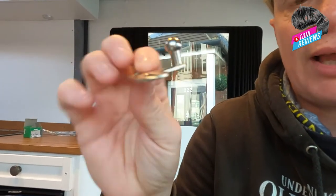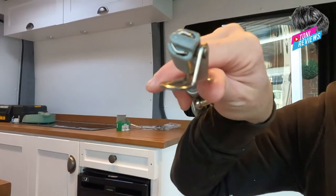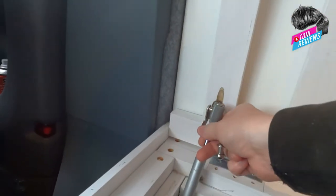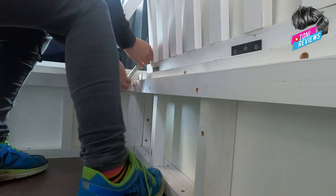This is the little gas strut, and you've got two, well, three attachments actually. You've got this one, they're like a ball and socket joint type thing, but you've got two the same that are like this, but one faces up that way and one, I've already put it on, but one faces the other way. So what I'm trying to attempt to do is work out, I think it's going to have to go around about like this to hold it up.